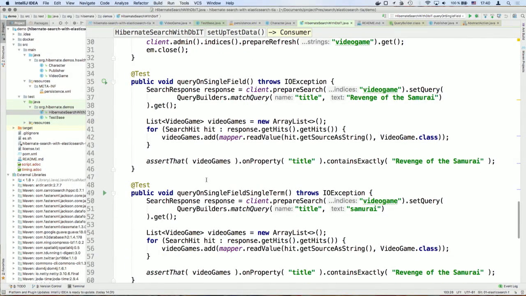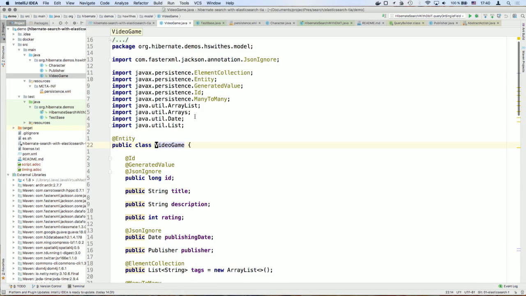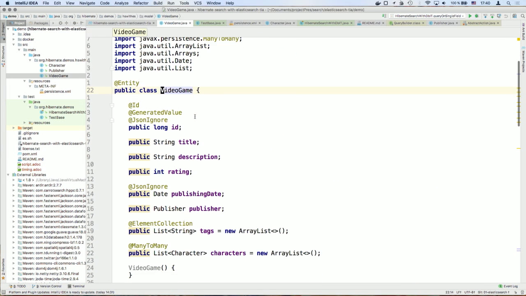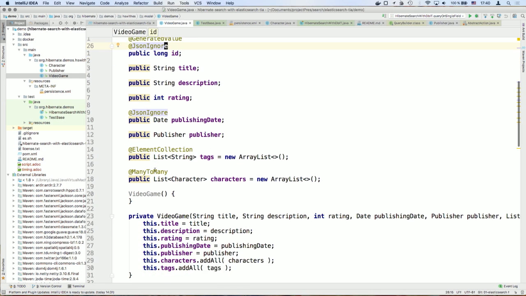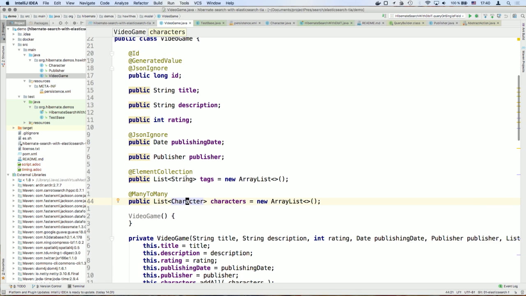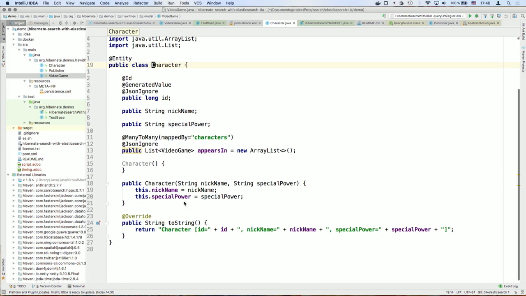How to do the mapping? It's pretty much vanilla Jackson usage. By default, all of the properties will be pushed to the JSON, and I might decide to ignore some of them. In this case, I'll also index the publisher and the characters. So a video game has a list of characters, which will be part of the JSON payload.